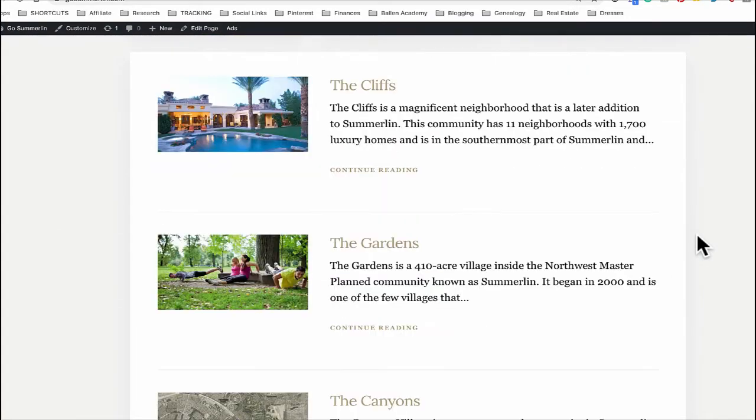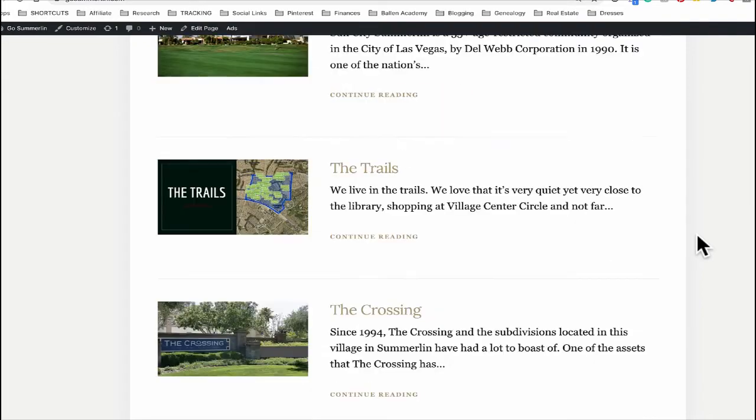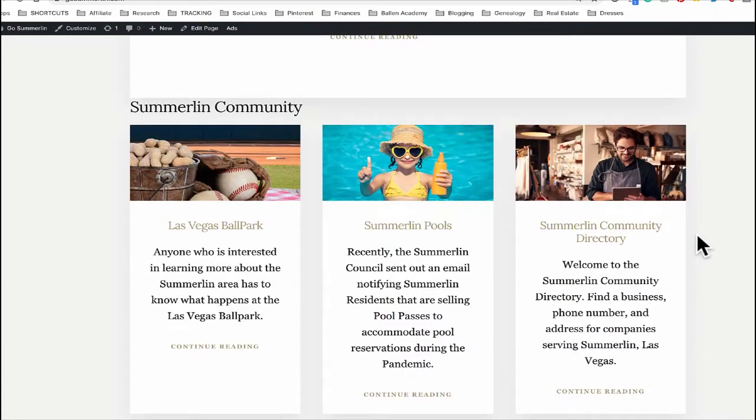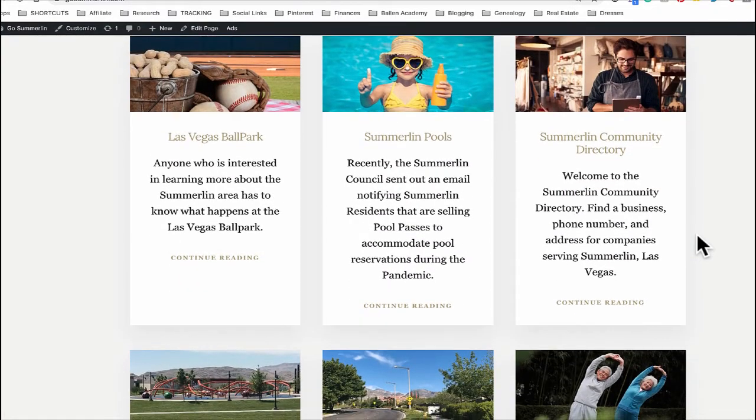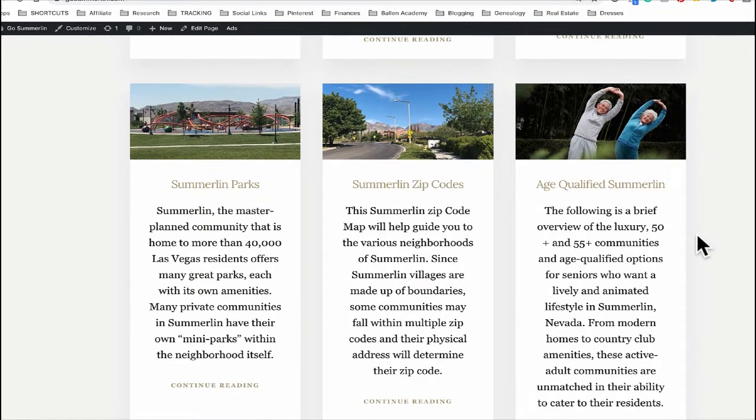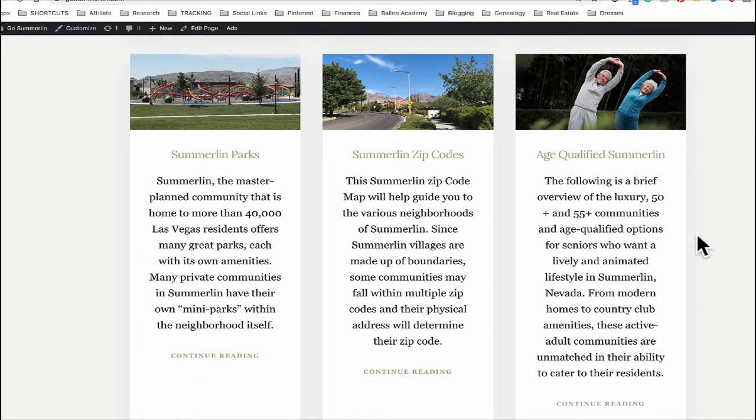This one I just put together for Summerlin, and all of the websites that Jeff and Paul built are built on what I do and on my layouts and things that I love as a real estate agent, which is so cool. As you can see here, I've got several blog posts on this screen, real life examples of how I'm blogging. This one is all about the Summerlin parks. This one is all about the Summerlin zip codes. And guess what? The number one traffic earning page on my new Go Summerlin website, which I just started this year, is that blog post all about Summerlin zip codes.